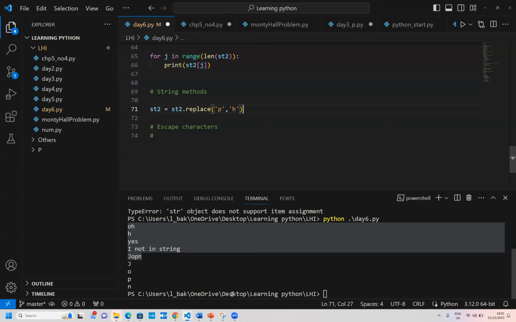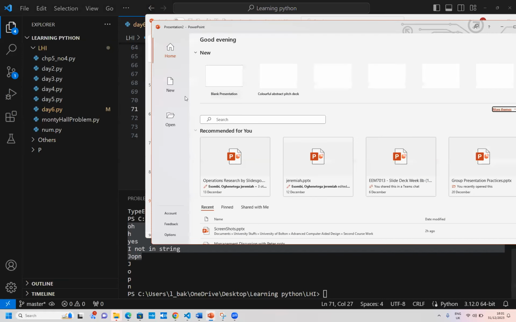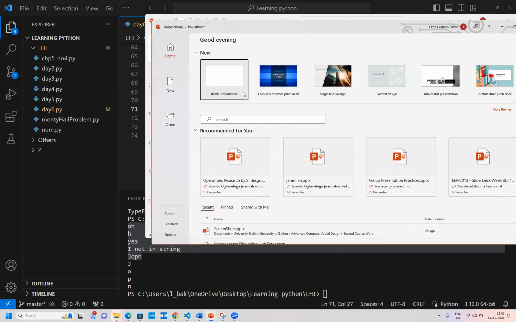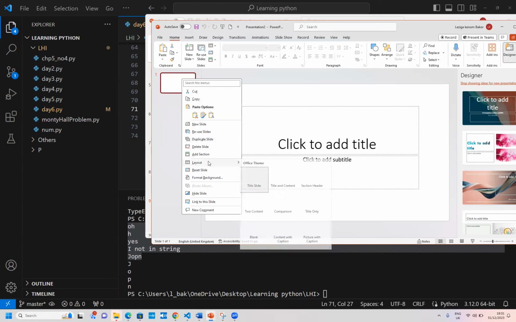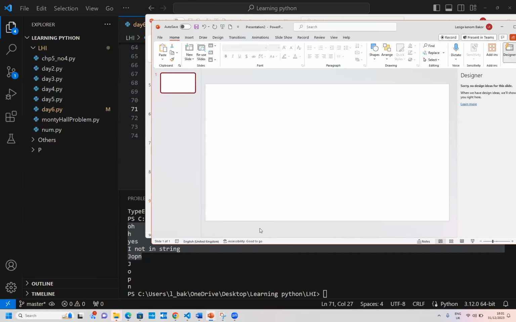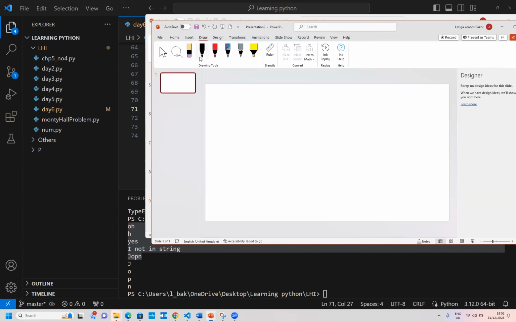How do I do this now? Let me just use a PowerPoint to show us what I mean. So if I draw, let's say this is a container, right?